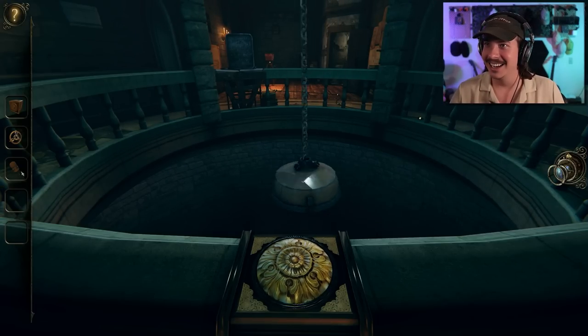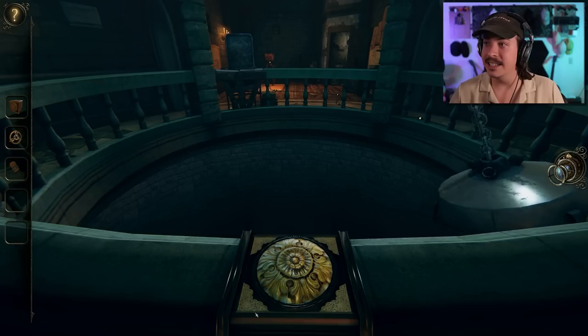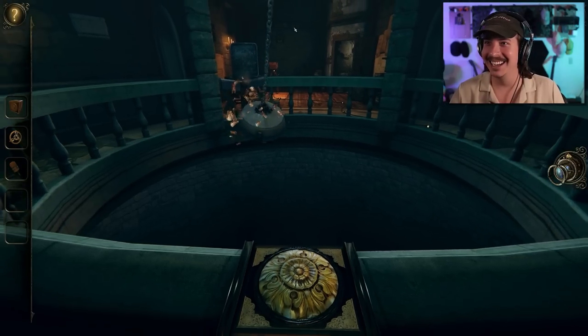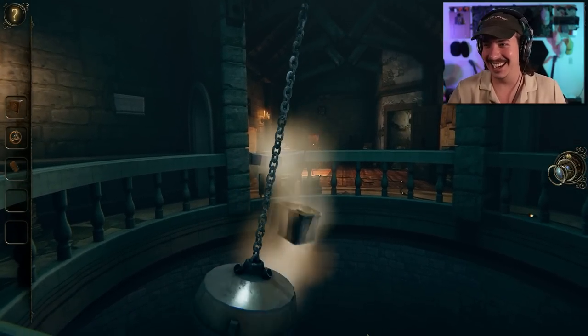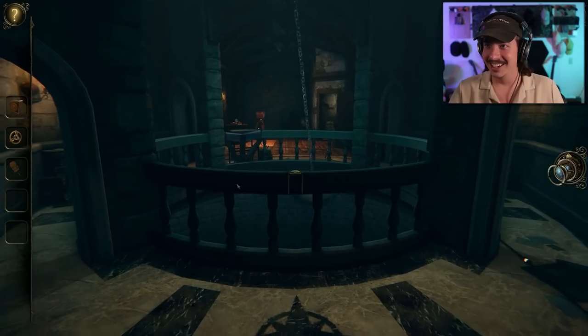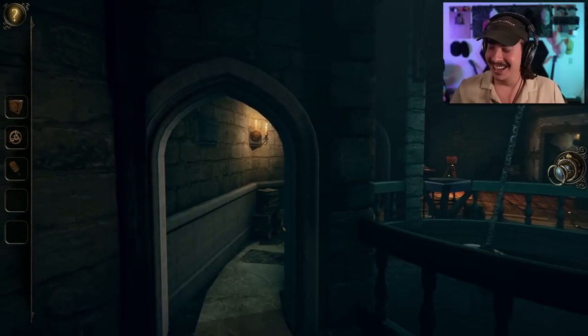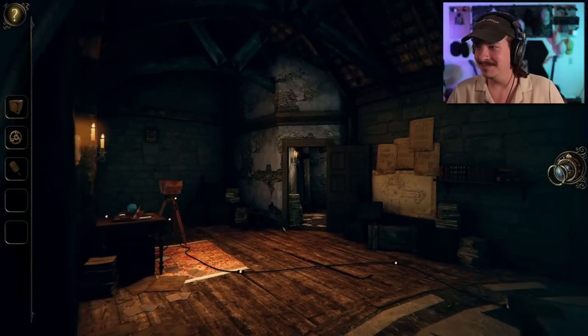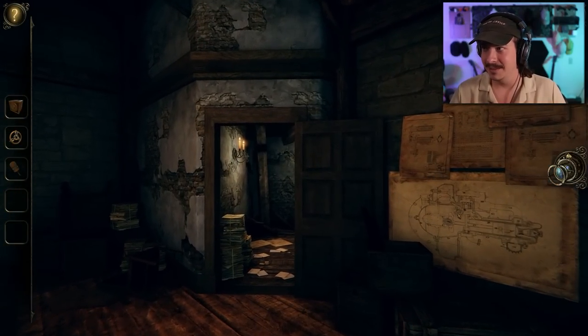What am I doing? Oh, I see. We're hitting the safe. Come on. Yeah. Okay, cool. All right, let's get down there. I was like, what am I supposed to do with this giant pendulum thing? I understand now. I completely understand now.